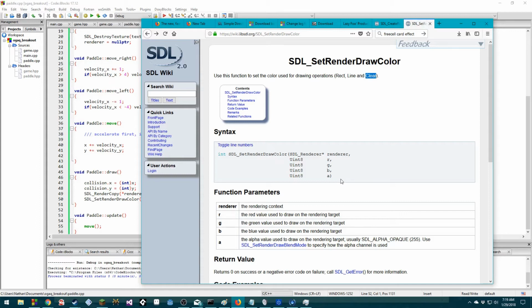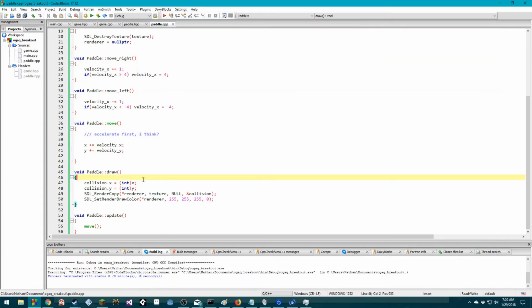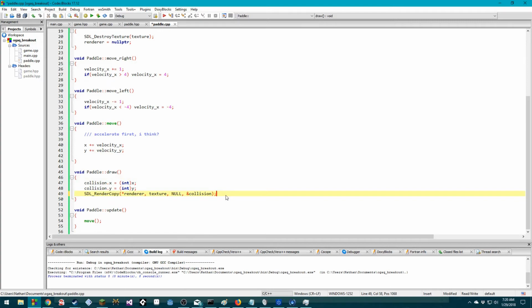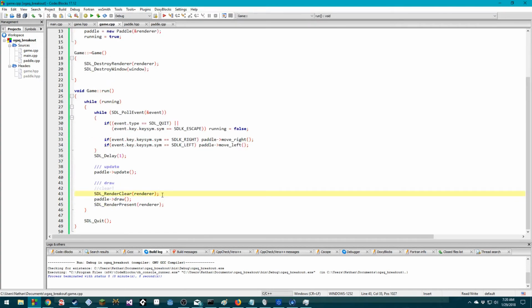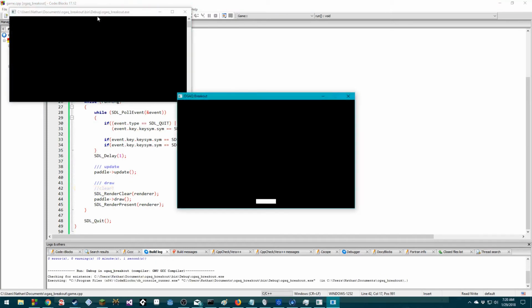So it's basically setting the background, what the render will look like when it's cleared, as white. So I can get rid of it to leave it black, or I can just force it to be black there. I think I'm just going to delete it here. But if you wanted, you could set it right before render clear, set it to black, render draw color, and now it should be fine.